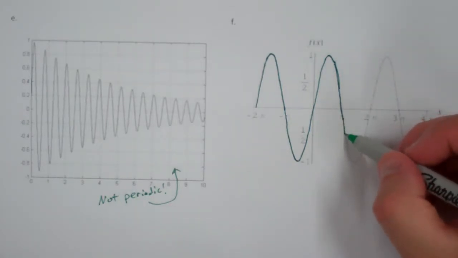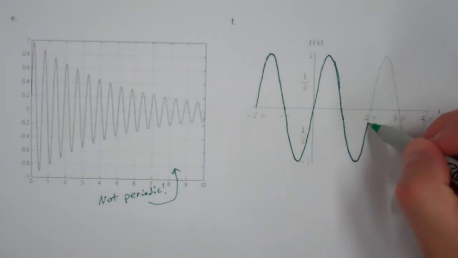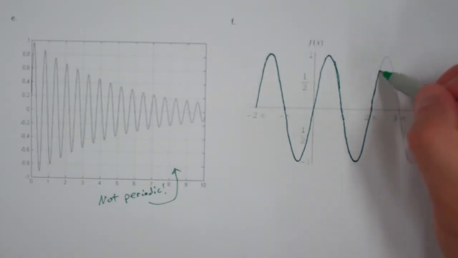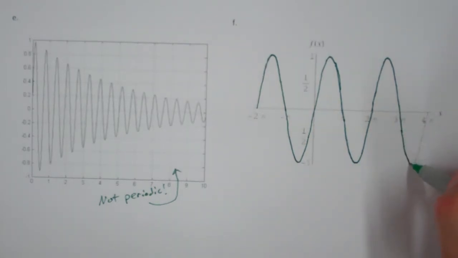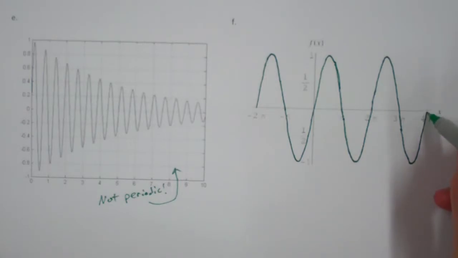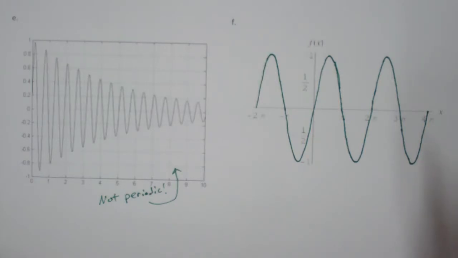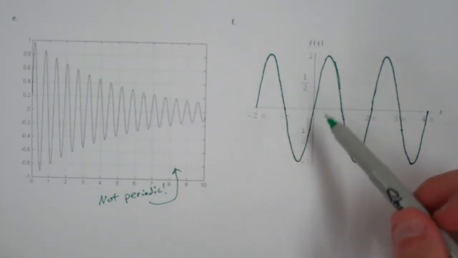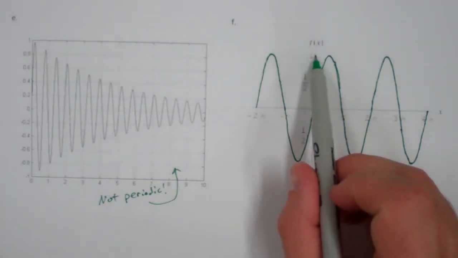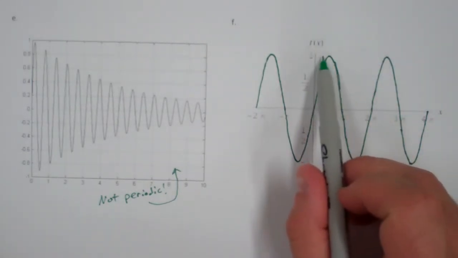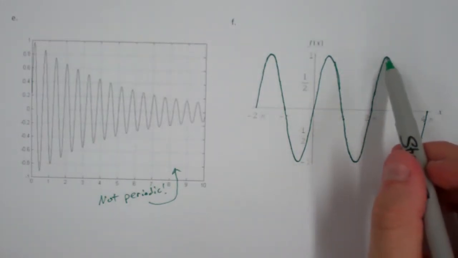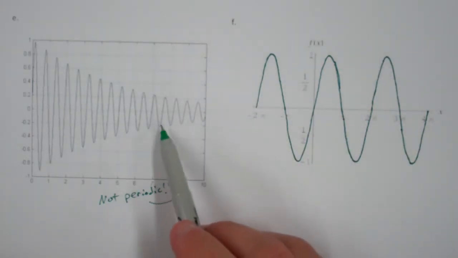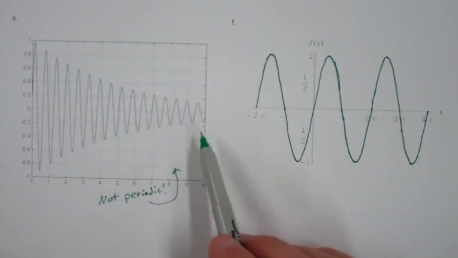I just thought of another application of this, which is electricity. If you're looking for applications of these things, they are numerous. Daylight hours work, tidal waves work, all sorts of stuff in nature is periodic, like these sine and cosine curves. So here we have a function that appears to be repeating, and the Y values don't change. Here's a Y value of 1, we come down to 0, down to -1, and then back up to 1. In contrast to this one where they were going down or coming up.